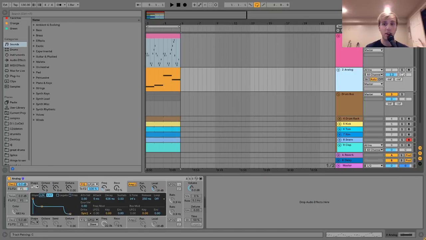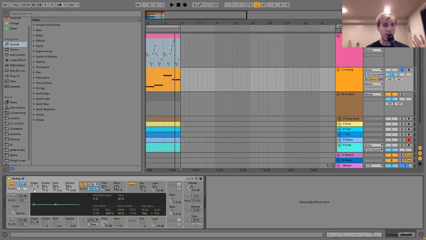So then the next thing we have here is this bass, which sounds like this. This is actually a very simple bass sound. All it is is a square wave in Analog going into a low-pass filter with no envelope, and I have the amplitude envelope set like this. You can see it's just kind of like a brick: you hit the note and it plays, and when you let go it stops. So this is really a simple bass sound.